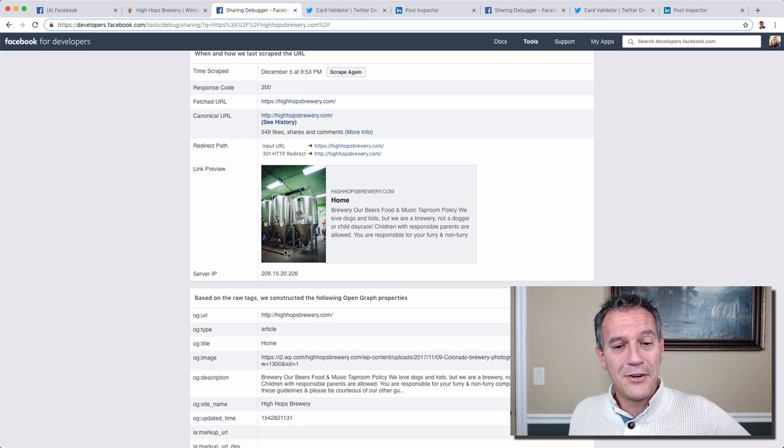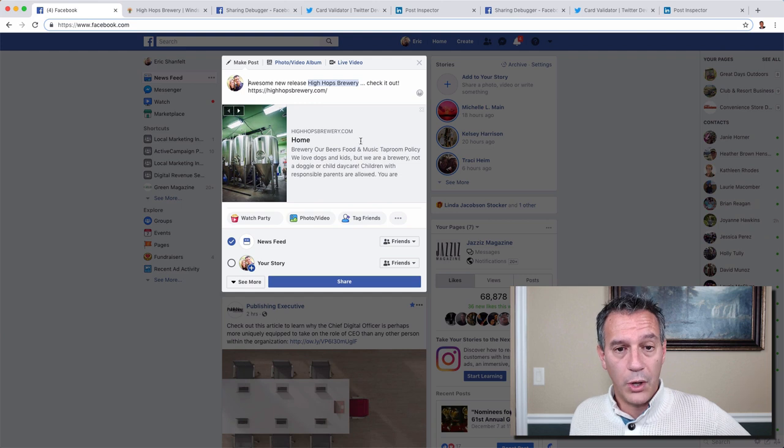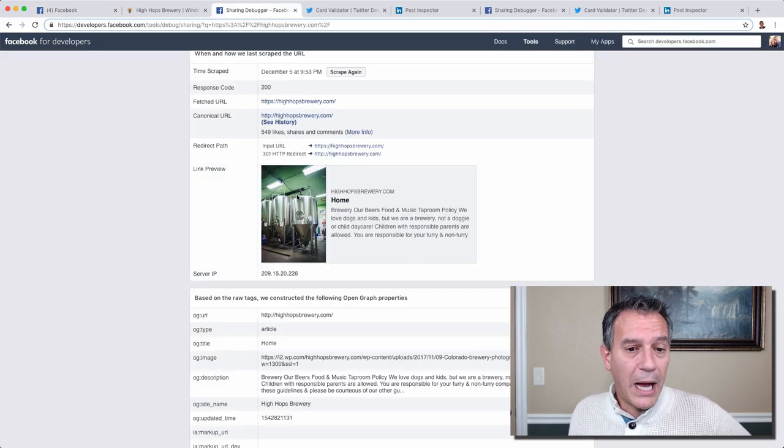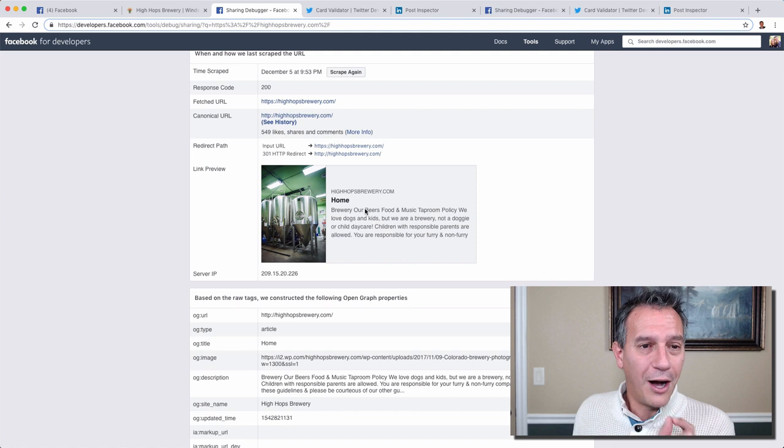But if you notice this, here's what it looks like. And indeed, that's identical to what I saw when I was getting ready to do a social media post about High Hops Brewery. So this isn't optimal. You can actually control the social media image, the social media title, and the social media description through the use of certain Open Graph tags. That's a session for a whole webinar we may do down the road, but for right now, just know you can control this through Open Graph tags, whether you're on WordPress, Wix, Weebly, Squarespace. It's easier in some systems than others, but this is controllable. Go out there though, check your website on the Facebook Sharing Debugger and see what it looks like if someone shares your website to other people on social media.